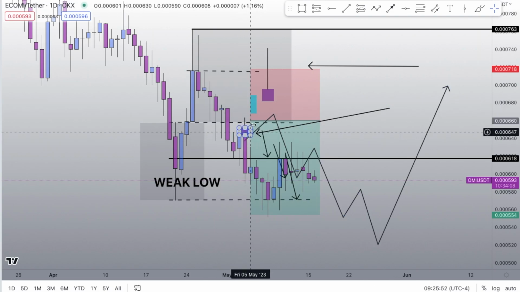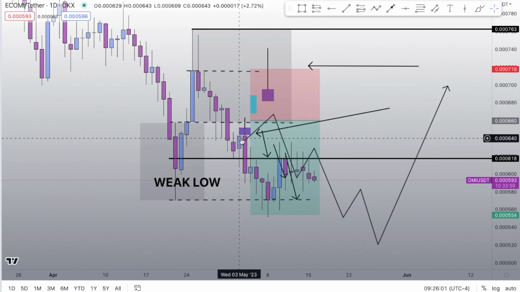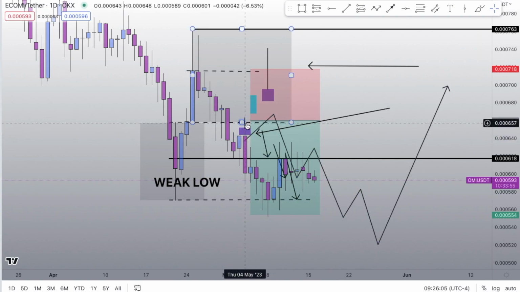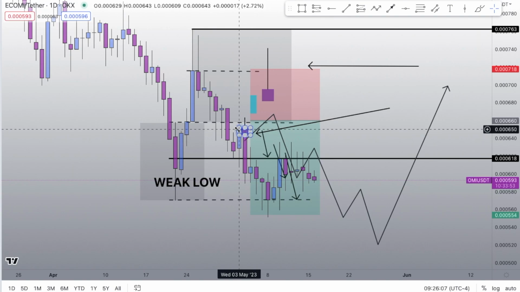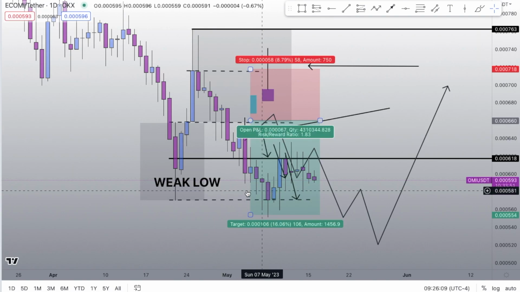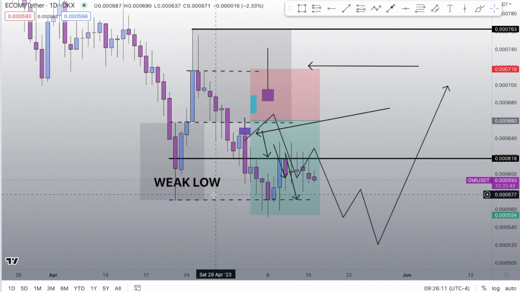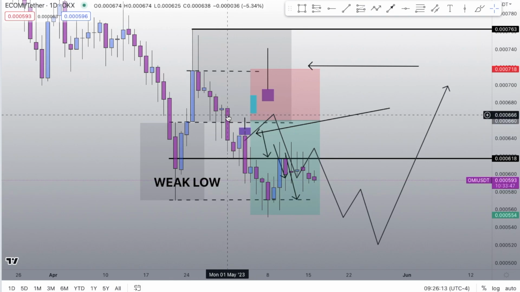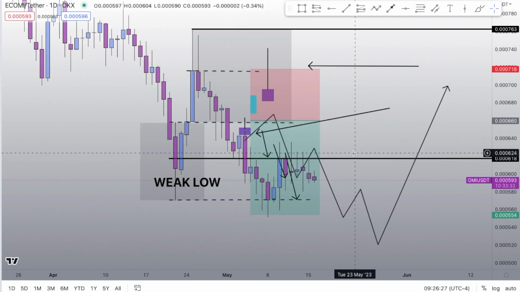I understood that price might not come back towards the upside, and a lot of people do watch this video. They're going to sell just before this level right here that I put out, just so they can get into their entries a little bit quicker. So price does fall, and I did mention to you guys why it's considered a weak low, because I do believe the weak low is going to be broken. As you can see, price went towards the downside, and this is why I'm good at what I do, and this is why I'm going to explain to you guys another key level, where to buy and where to sell, and we're going to work from there again.